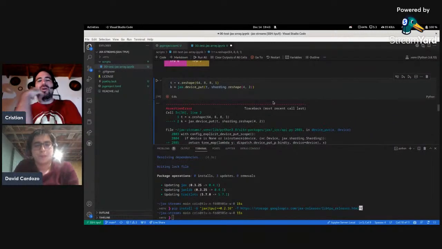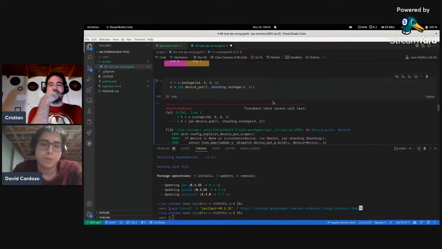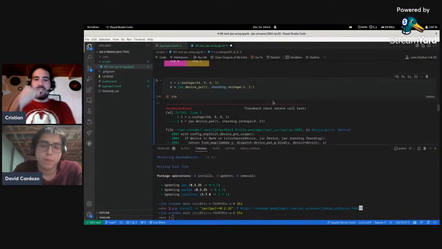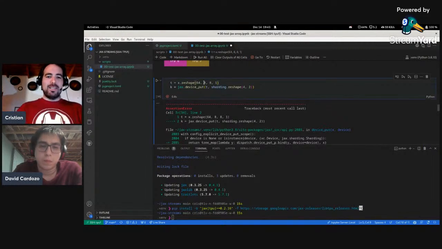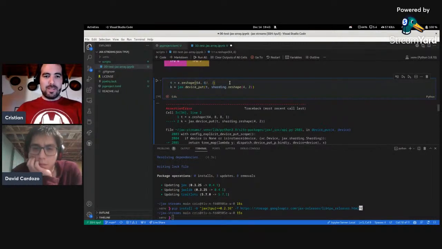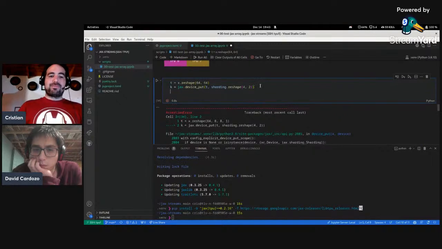So I was thinking, okay, how can I put this type of data? The only thing that occurred to me is leave it 64 by 64. So this is what we had previously, 64 by 64. Put it here, and then reshape K. But I don't know if this will be correct.